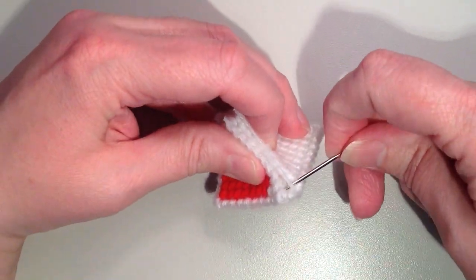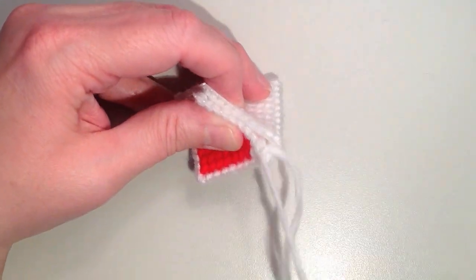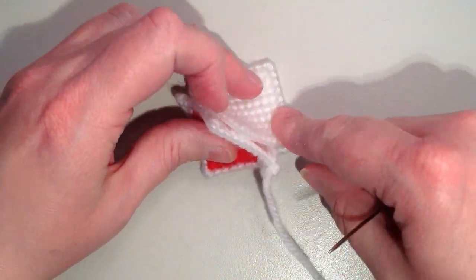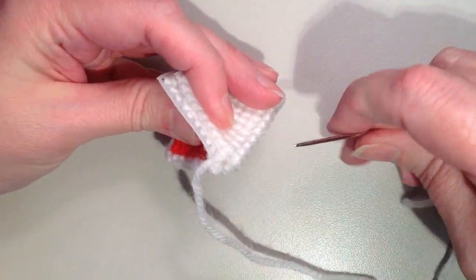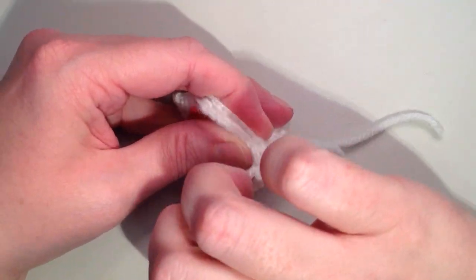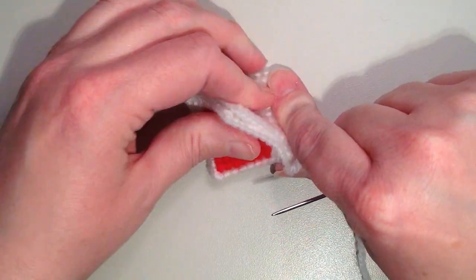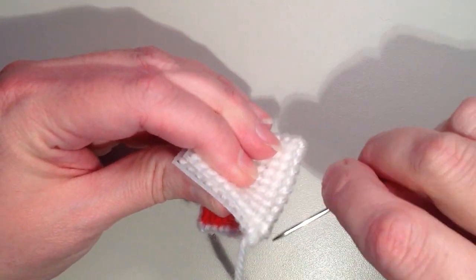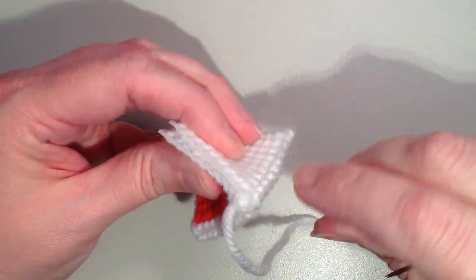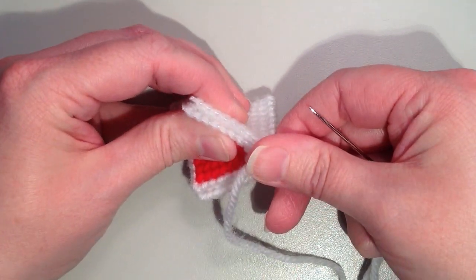So I'll start at the bottom, and then once again I'm only going to go through that front one just so I can get the end of my yarn to be hidden inside. So let me just hide that. And now I'm going to go through both sections. Just be careful when you're pulling this that you don't pull it too hard that your end of the yarn comes out. Let me just go through here again. And you can manipulate the yarn so that it's covering any sharp parts.